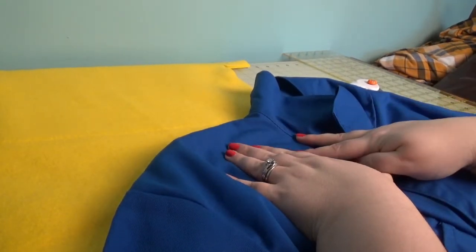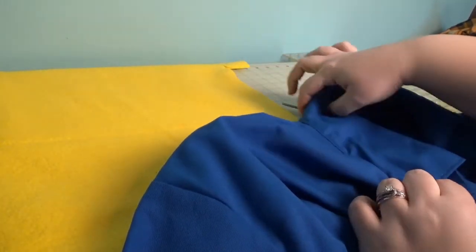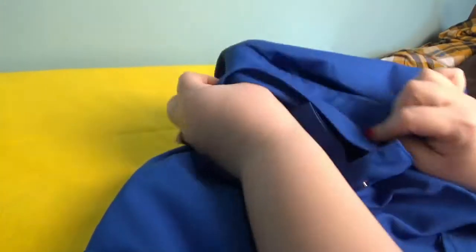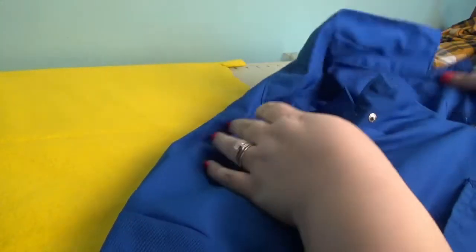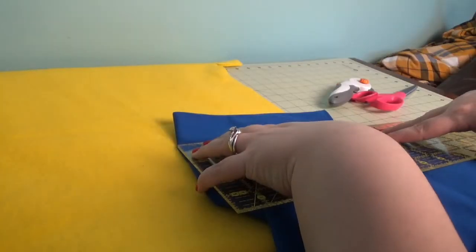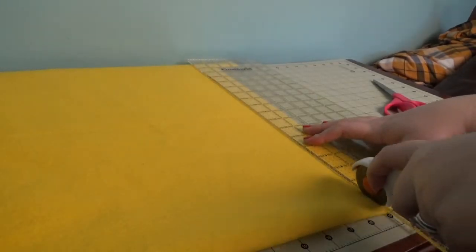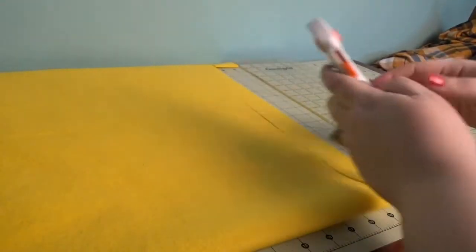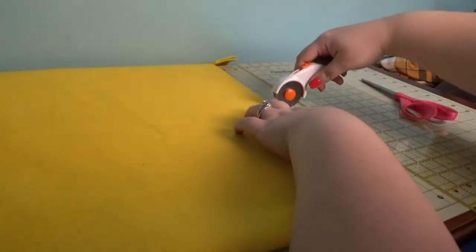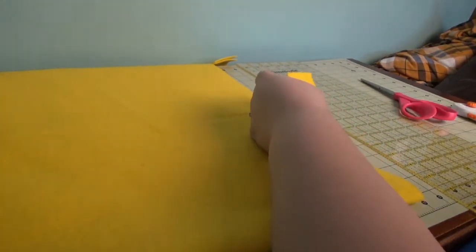The last thing we have to do is the strip that goes around the neck. I'm going to do that 1.5 inches wide. And it's basically just going to follow this neck band here. This neck band is actually flat, so we're able to fold it in half and measure it. It's a little shy of 9 inches, so we'll just cut our strip to be 9 inches, which is actually 18 inches. And there we have it.